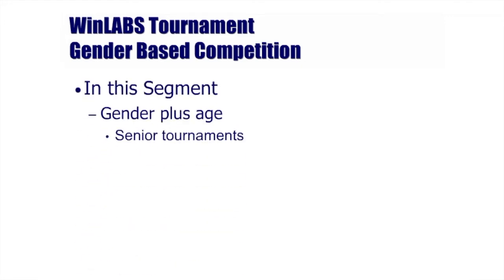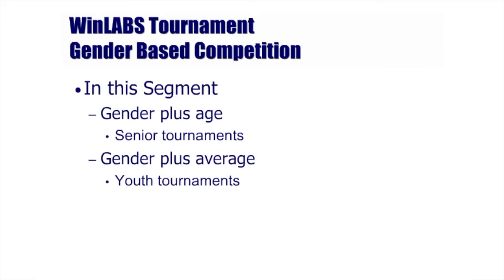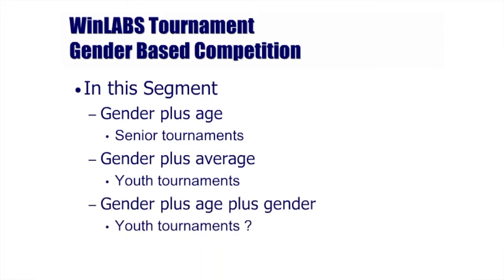WinLABS has many setup options for competitions that separate bowlers by gender, age, or average. In this segment, we will discuss some of the combinations offered. Gender plus age can be utilized by senior tournaments if they separate the men and the ladies. Gender plus average is commonly used by youth tournaments. And WinLABS can also assign divisions based on a combination of gender, age, and bowler averages. A few youth tournaments have reportedly used all three.